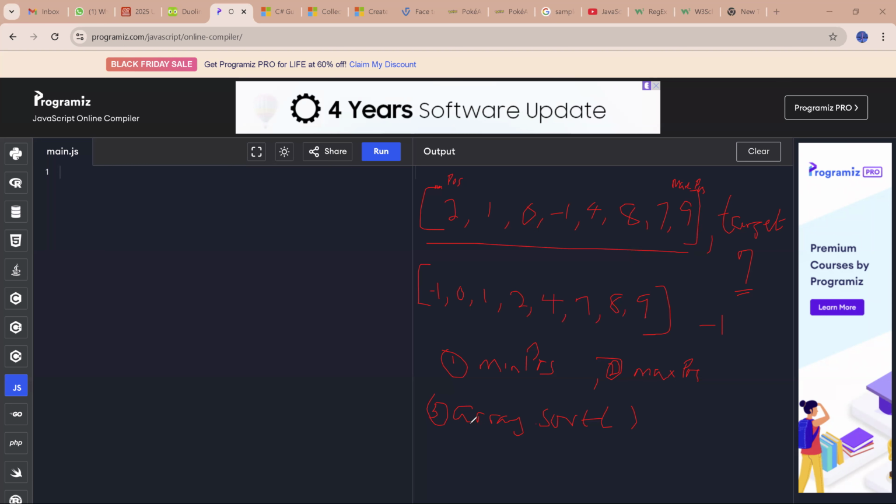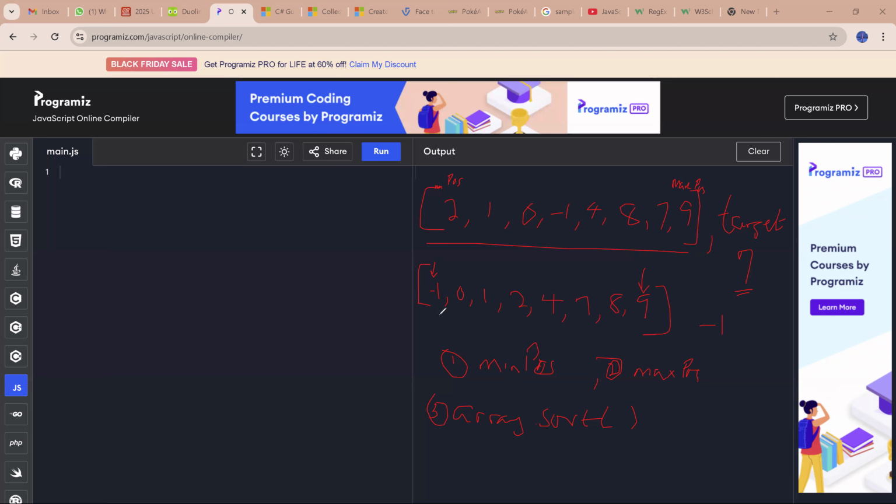So after I've sorted, since I have created two variables to track these two positions, something like a pointer, what I will do is that I will now retrieve this data and this data, and I will create something like sum, a variable that will hold this data, -1 plus 9.